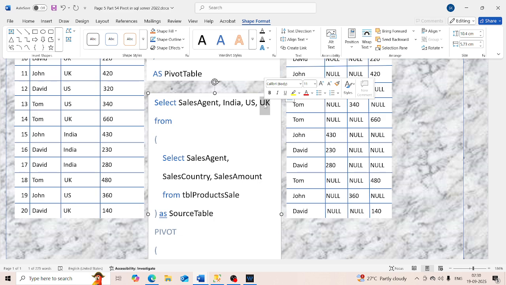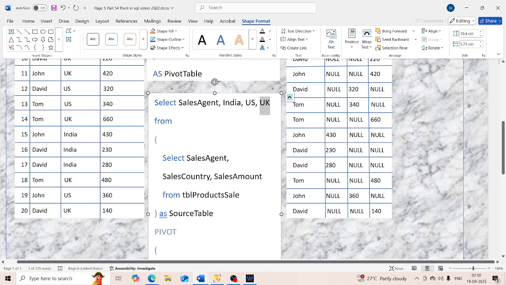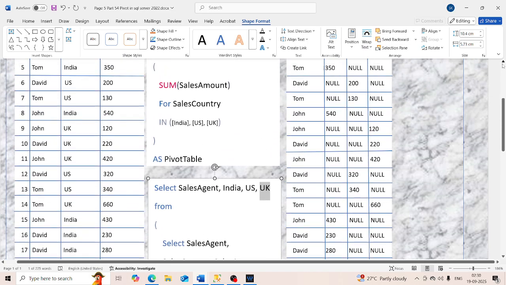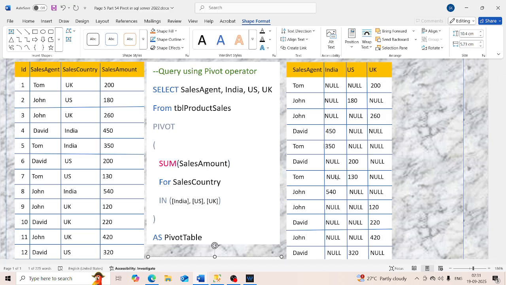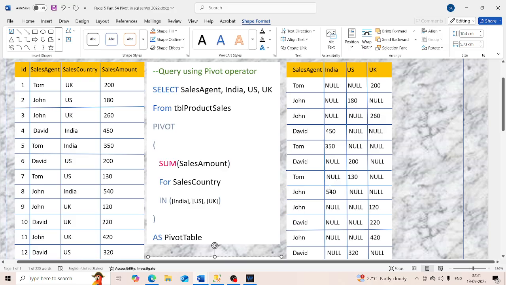Otherwise you end up with output like this, which you see here, which is not quite what we wanted.